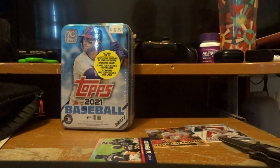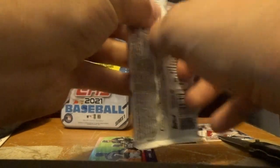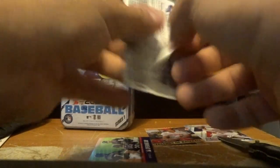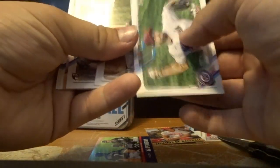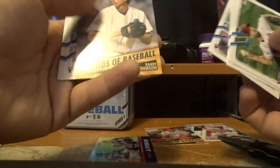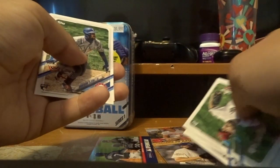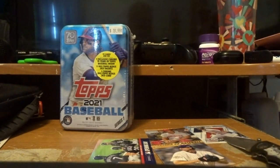So we've got three total good cards so far. I don't know if they're rare or not — probably not — but they're rare to me because these are my first pack opening of baseball cards. Christian Yelich. And there's another Legend of Baseball — Randy Johnson. He was a good pitcher back in his day.